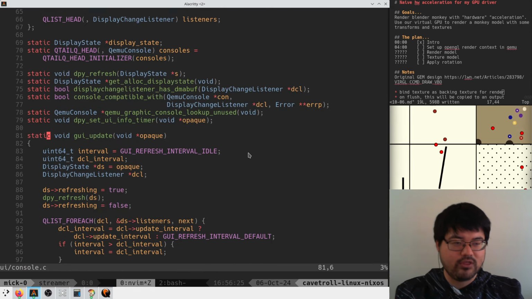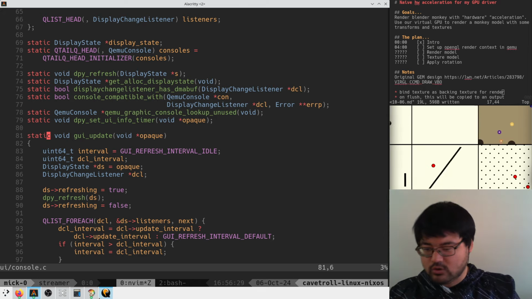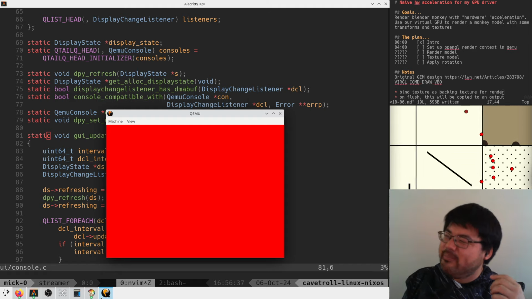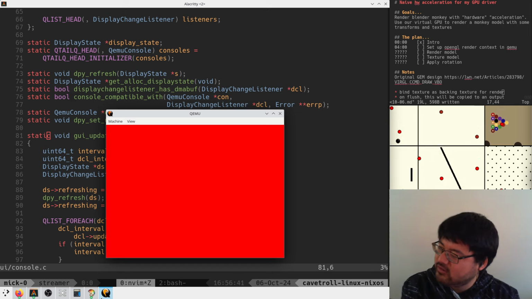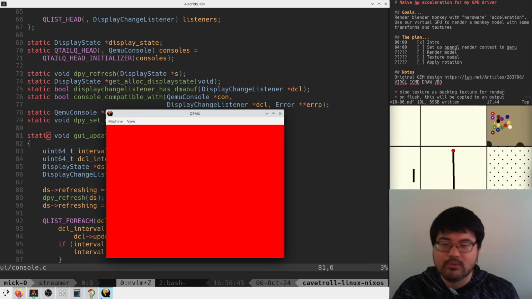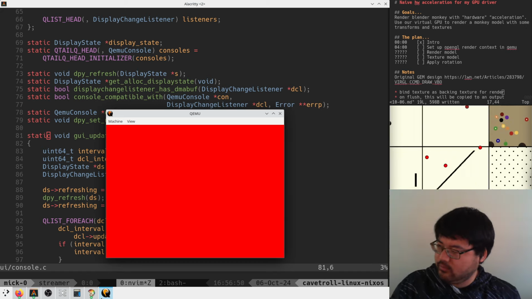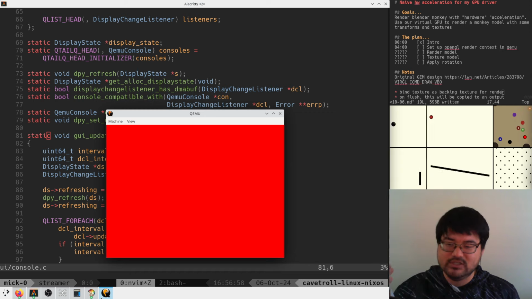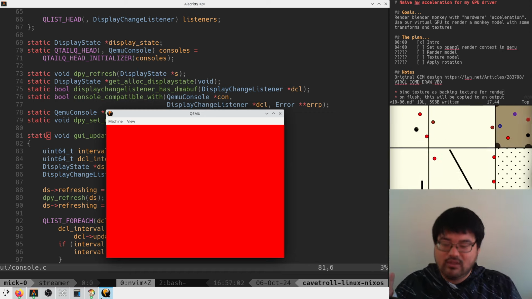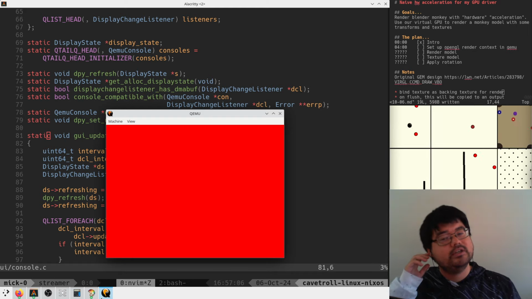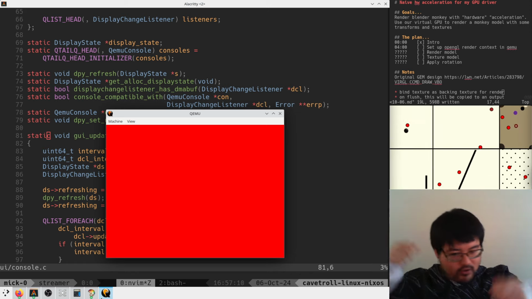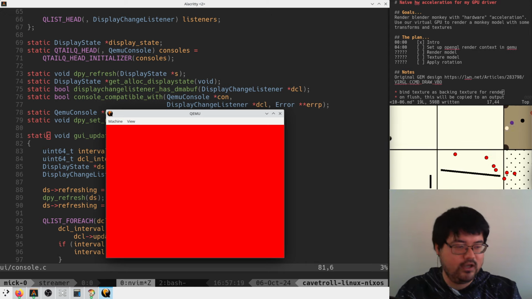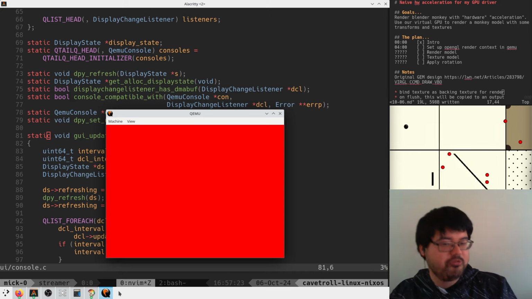But I think that we have fought with software enough for today. We spent 3 hours drawing a red box, and we don't even think we're doing it right. But I don't know if this is true, but I hope that this is valuable in some way, right? A piece of me is extremely frustrated, because I want to write things quickly and show progress, but it doesn't always go like that, and I hope it's valuable to just see me fight with it for hours. At no point in here were we fully stuck, which is good, right? We always had another rope to pull on to figure stuff out, and eventually you pull enough ropes and you find something. So I hope that's interesting to watch, but it can still be frustrating at the same time.